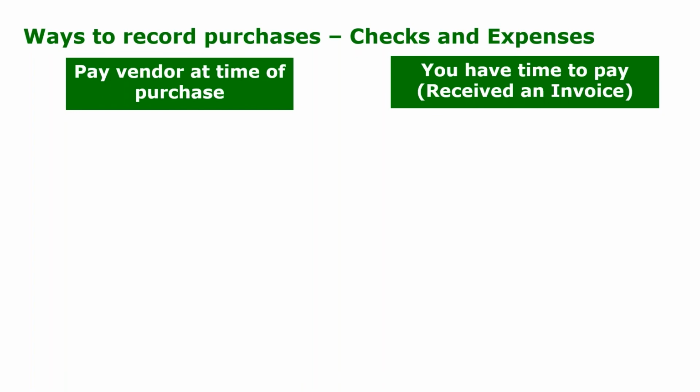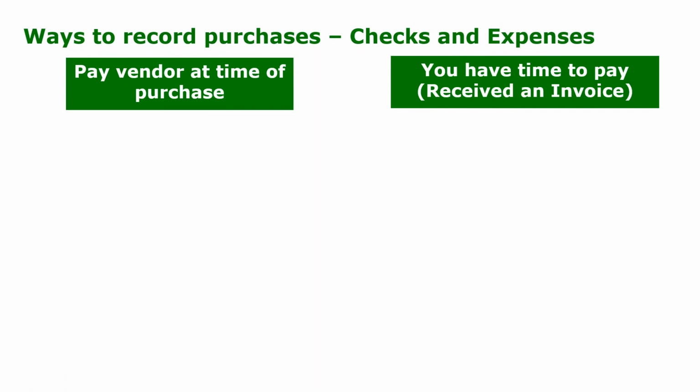So we have two different workflows to work with right here. We have one workflow on the left, which is used if we're paying the vendor at the time of the purchase. That's probably going to be the most common. So this is a situation where we go to Home Depot and we buy a new hammer, or we buy a piece of equipment, or in our own personal lives, a comparison to this would be if we just go down to the grocery store and we buy some groceries. We're going to pay them right away. As soon as we get checked out, we're going to buy those products and leave. So that's the process over on the left, paying the vendor at the time of the purchase.